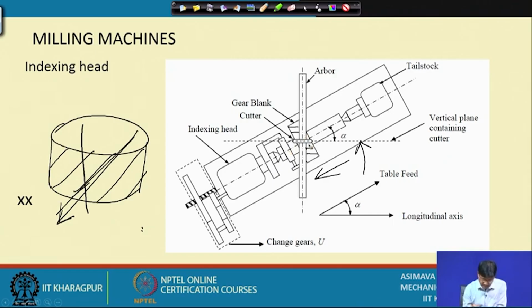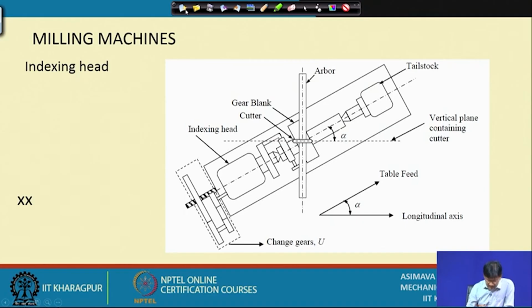Together with that, the cutter is also rotating. A motion component of the cutter comes from the peripheral speed of the cutter. These two combine to have a relative motion exactly in the direction of the cutter teeth, workpiece teeth. So, the cutter smoothly passes in the direction of the helical path demarcated this way.